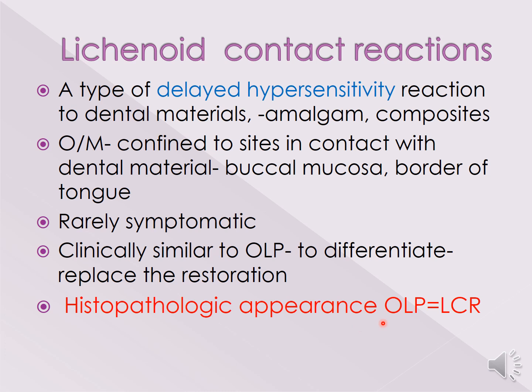Even on histopathology, oral lichen planus and lichenoid contact reactions appear similar, with similar lymphocytic infiltration, so it is very difficult to differentiate them clinically and histopathologically. The only differences, like we've mentioned already, are, first of all, most of the time oral lichen planus is bilateral, and lichenoid contact reactions should subside after the causative agent is replaced.